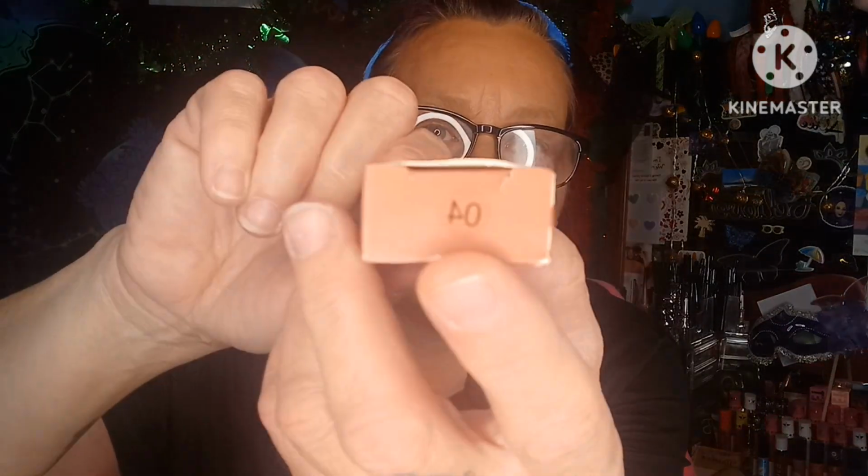All right. And then we got, this is a lip contour kit. And it's ultra matte. And I actually tried this yesterday. I got this in shade 04, and it comes in, I don't know how many different shades, but I got it in 04. It's very, very nice. I will swatch it on my hand for you. This is the liner, and it's the kind you turn. And then this is the lipstick. It says nude. It's very pretty too.